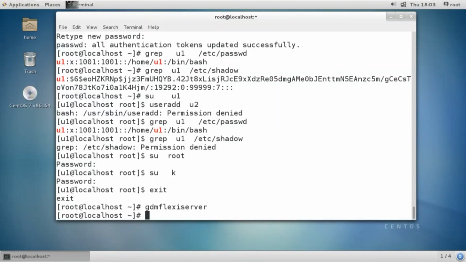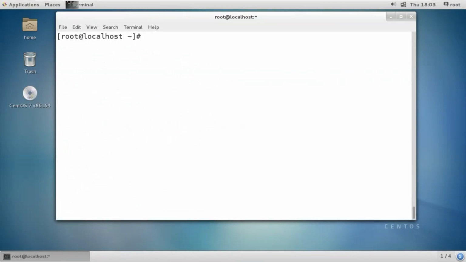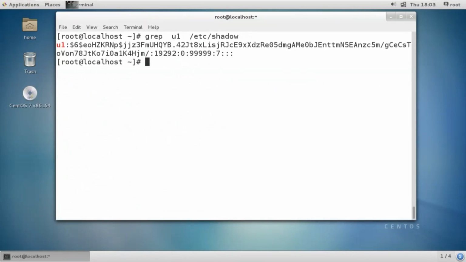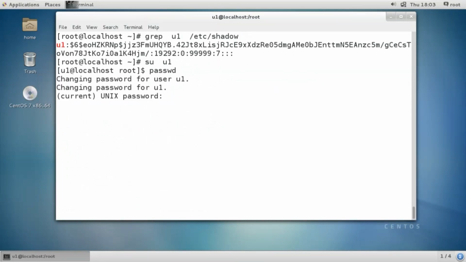So I shown you today how to create user, how to assign password, and how to log in with various methods. Now let us see here. As a user, can you change the password? Yes. So now let me log in as a user and change the password. Passwd enter. So when the user is changing the password, first it will ask your existing password. If you give correctly, then you can give the new password.